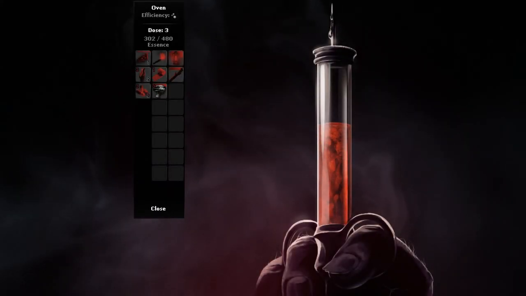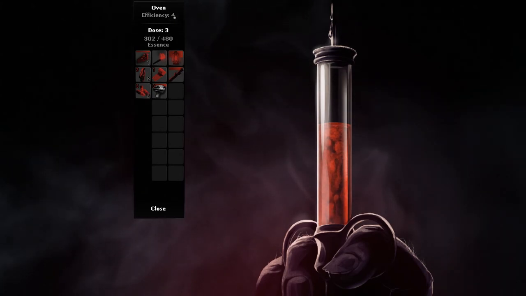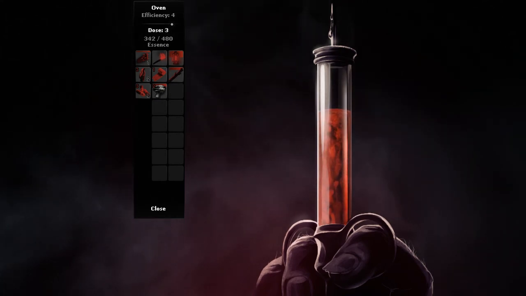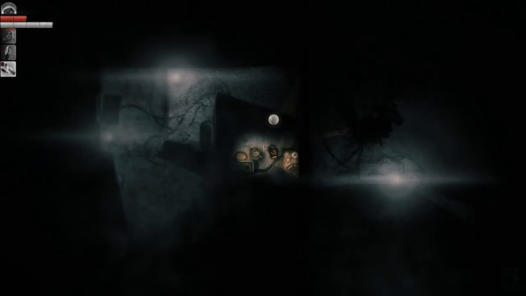I notice the efficiency seems to change sometimes. I've seen the efficiency at 3 and at 4. I don't know what changes it. Unless I've just maybe misread this dose 3 for the 4, I don't know. Not certain, but I think it may change based on something.